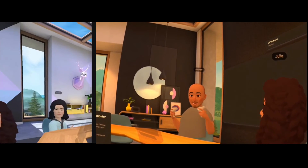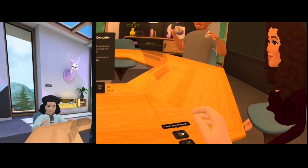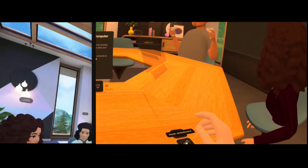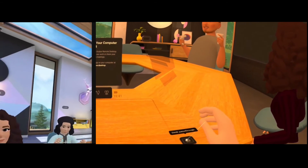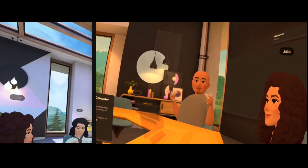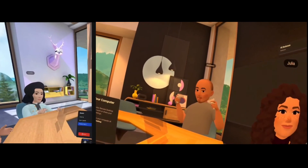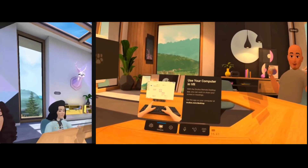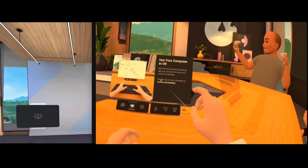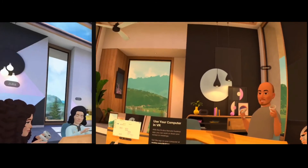I noticed a personal desk space — when you experiment with Workrooms, all I have is a desk in front of me with a few plants. I'm wondering — I haven't explored enough yet — I wonder if there's some customization where I can put up posters and make my Workroom exactly how I'd want it to look. Maybe looking outside the window could show the ocean instead of a lake, which would be awesome.